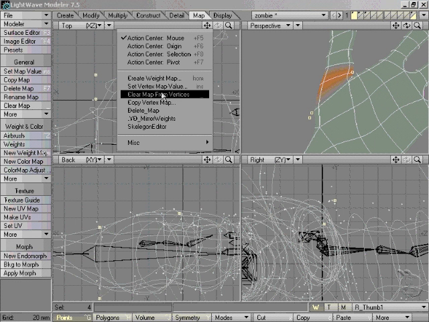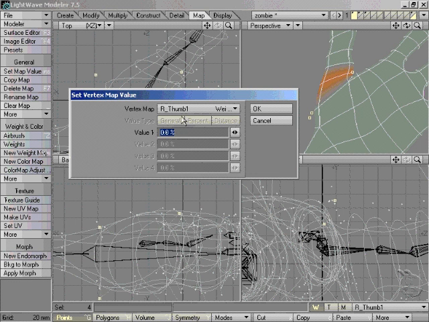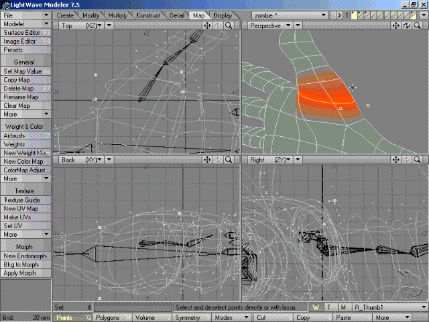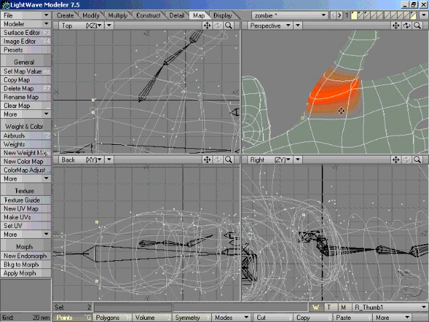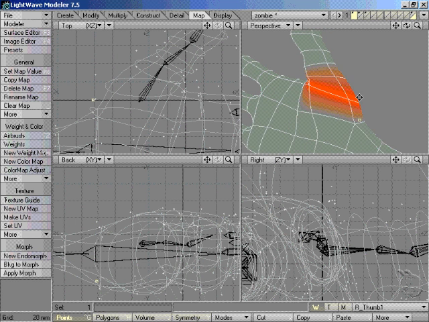Okay, give those a value, whoops, that's what I wanted to do, of 100%. Then I'm actually going to move out just a little bit further into the hand, and I think actually we'll leave that alone.